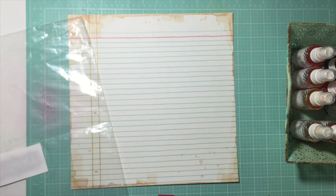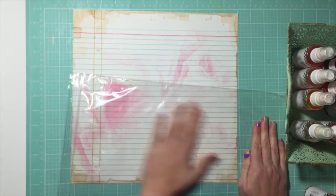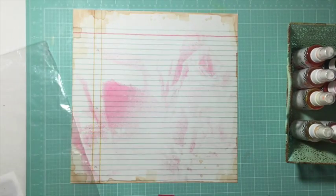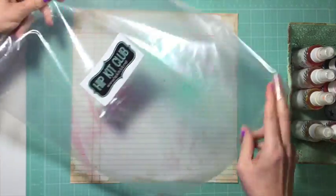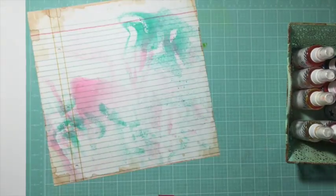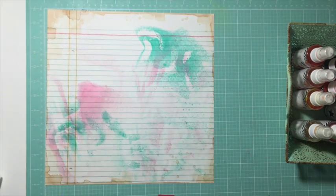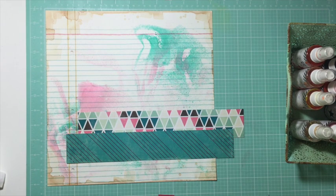I'm just marking off where the strips are, and then I'm using this really big envelope or bag that my whole kit came in because I couldn't find a smaller piece to do a little bit of extra on the background. It totally did not go down how I was wanting it to — every time I use it I get these weird hand marks, which you can kind of see now. But you can't tell when I cover it up, and in the end I'm happy with how it looks.